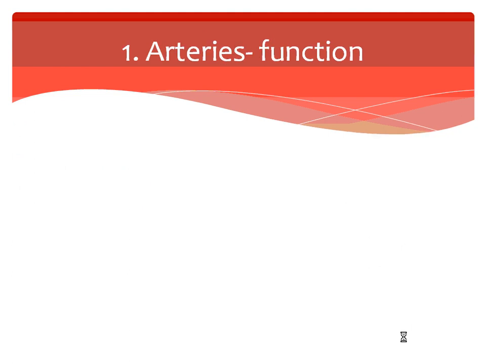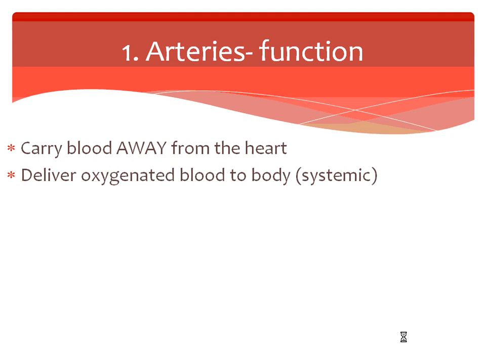So let's focus in on arteries for a moment. Their function, a lot of times people say, oh, arteries carry oxygenated blood. But that's actually not entirely true. There's one exception that we talked about in the heart. The only true statement we can make about arteries is that they carry blood away from the heart. So when blood is leaving the heart and going somewhere else, it will travel in an artery. They do carry oxygenated blood to the body, to like 99% of your body. Arteries are carrying oxygenated blood.